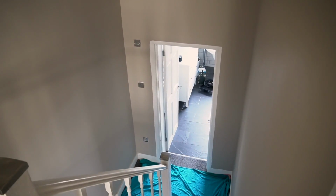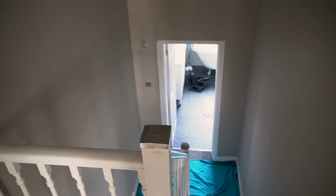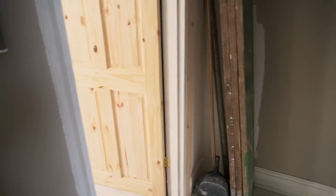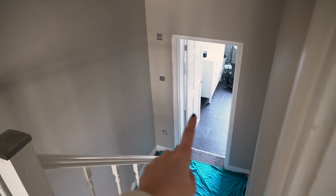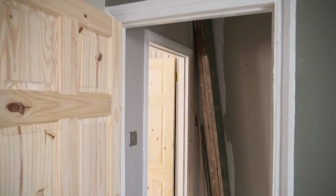But yeah, we have no natural light from any kind of windows. We literally just have the bathroom and the 2 bedrooms to rely on for natural light coming through the doorways. So we are very much an open door kind of house. So all the doors pretty much remain open all the time, bar the bathroom door when it's number 2 time, because that really does need to be closed. But aside from that, doors are normally open. So those are my options.